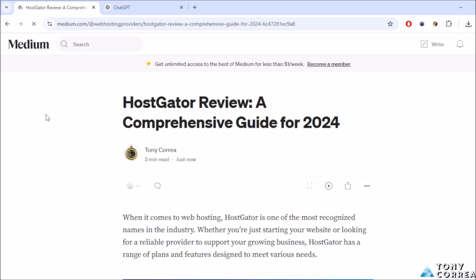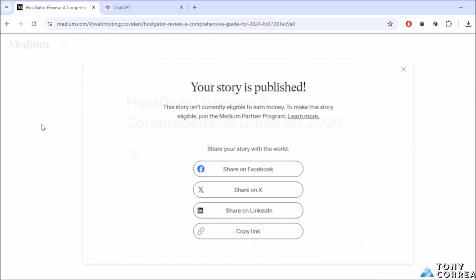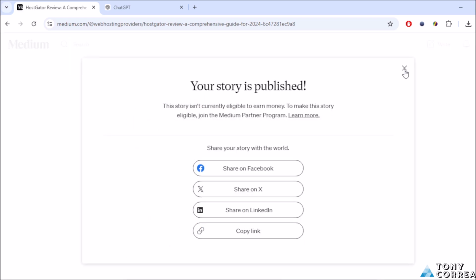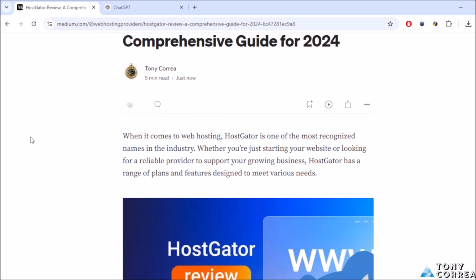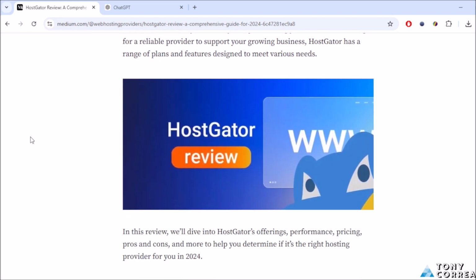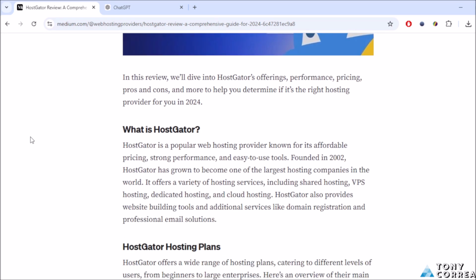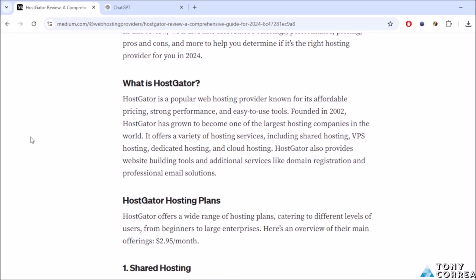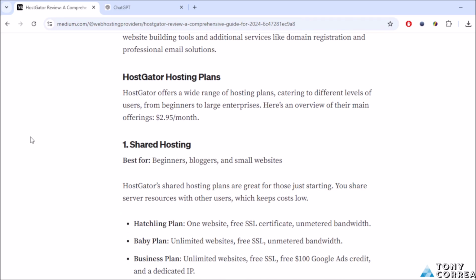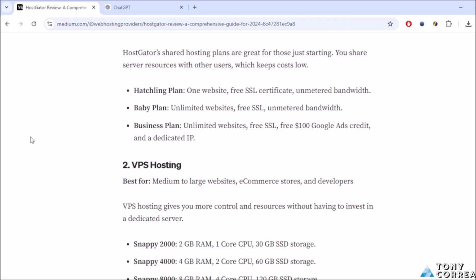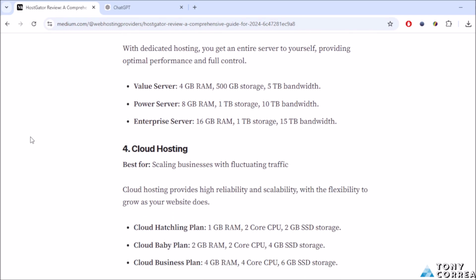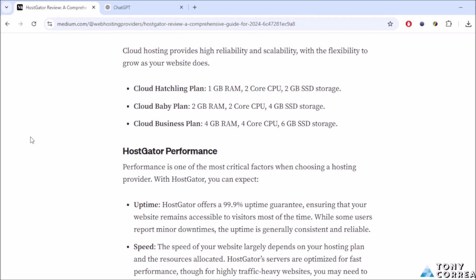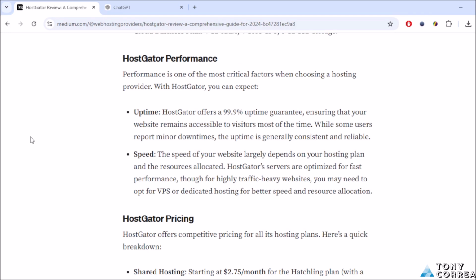Let's wait for a couple of seconds, and let's close here, and you are going to watch my professional blog post about a HostGator review. Yes, HostGator. What is HostGator? A popular web hosting provider. HostGator hosting plans. They offer shared hosting, VPS hosting, yes, dedicated hosting, cloud hosting, and also they offer HostGator performance in uptime and speed.